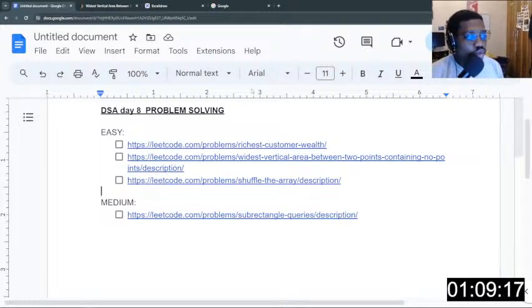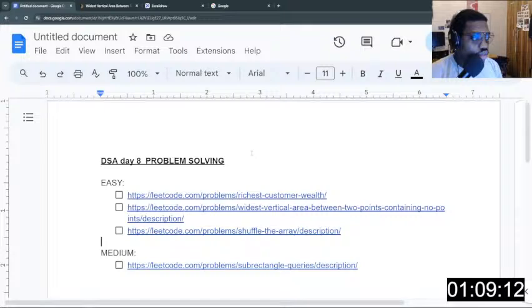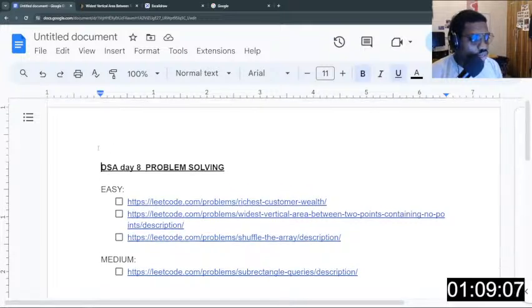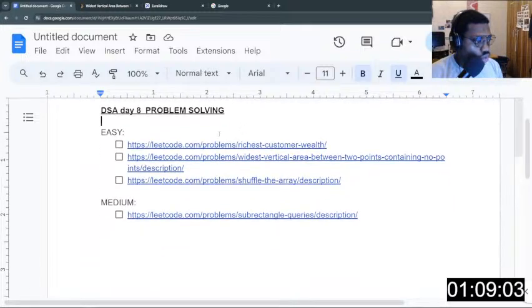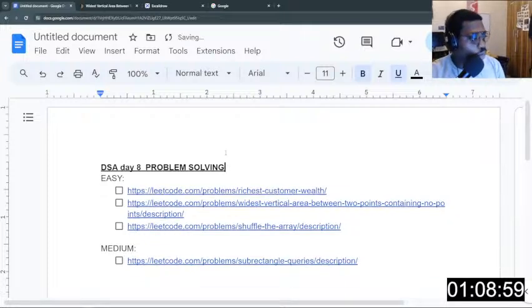So today I'm going to attempt... Today is the 8th. I'm just going to solve a few problems. I actually had a bit of a long day today, but the most important thing is showing up and solving all these data structures and algorithm questions and improving each day.